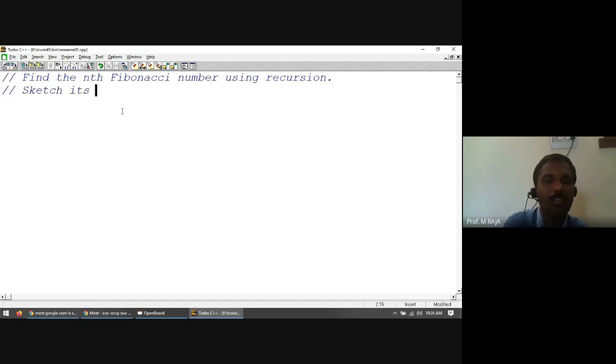Sketch its trace for n is equal to 7. Include the header file. Nth Fibonacci number recursion.